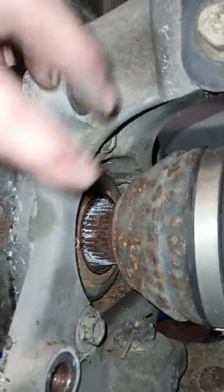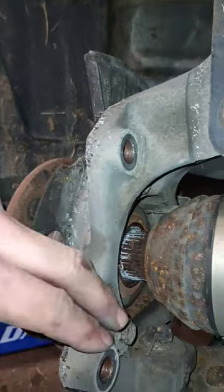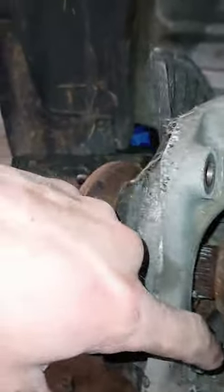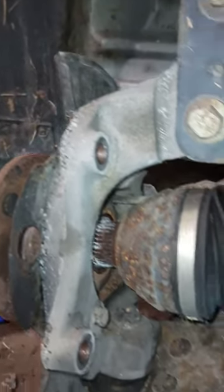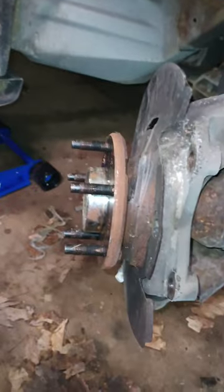Okay, so I got my axle assembly slid out. You don't have to pull it the whole way out at this point, but enough to get access to that bolt. There's one hidden up in there, and then one on the opposite side of this one on the back. And those are 13 millimeter heads on those bolts. So I'm going to go ahead and knock them out, and at that point, we'll be ready to pull the actual hub assembly off the car.